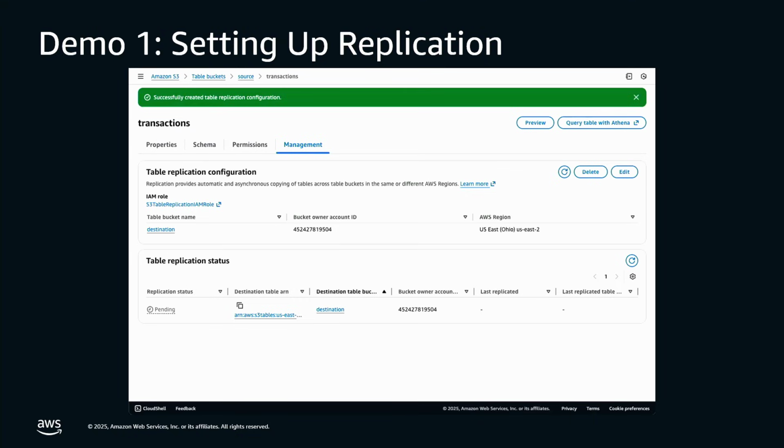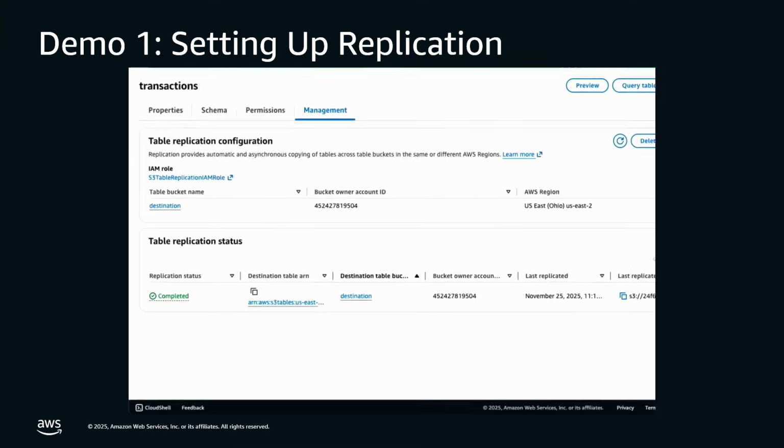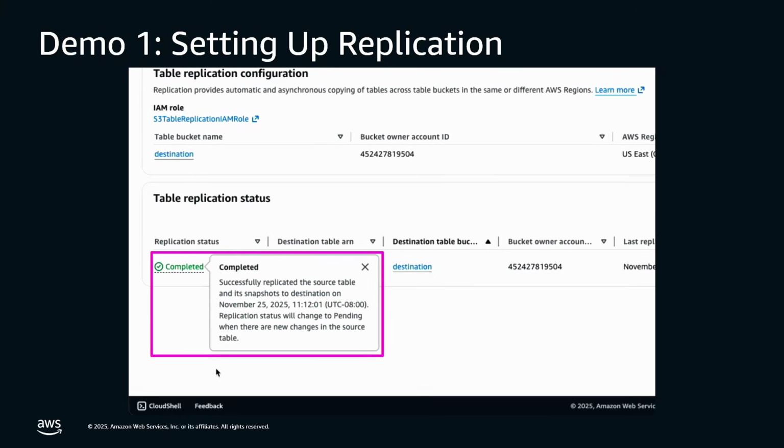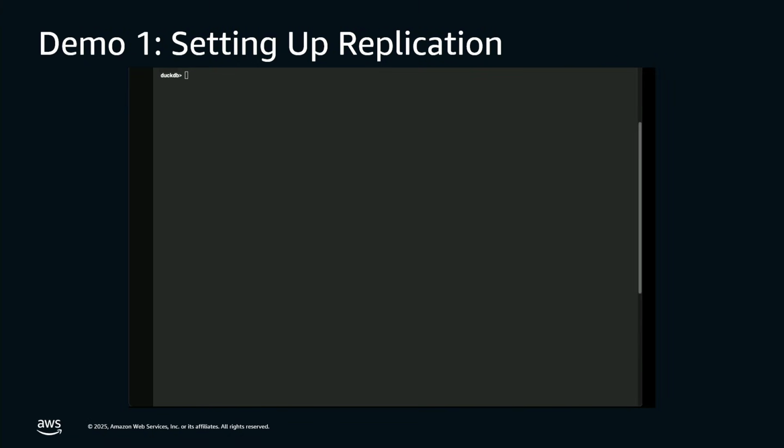Now it's been a few minutes, and let's press the refresh button again, and we'll see that this status pending will have changed to completed. As soon as we click on completed, we will see a pop-up which shows a timestamp. That timestamp represents the exact moment when the replica got in sync with the source, when the replication was completed and all our data is present in the replica. So now all the schema, all Iceberg files, all data is in the replica. Let's go and see it. So I showed you Amazon Athena before.